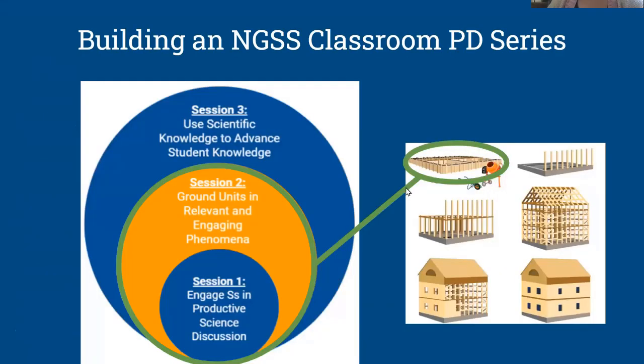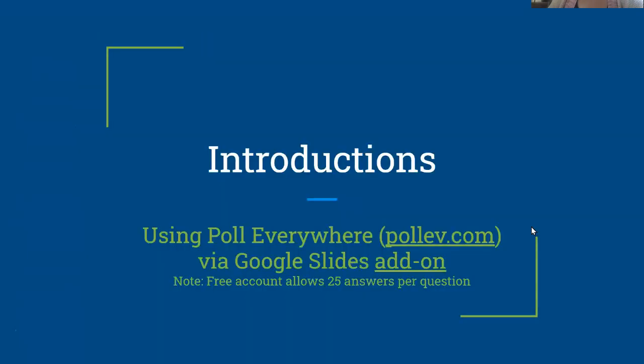All right, and so that brings us to today. We're going to work on grounding these units in relevant and engaging phenomena. All right, so introductions. We're going to use Poll Everywhere today to see how that looks. You guys will see how it looks from a student end, and I'll try to show you what it looks like. Well, you'll see what it looks like from a teacher's end as well.